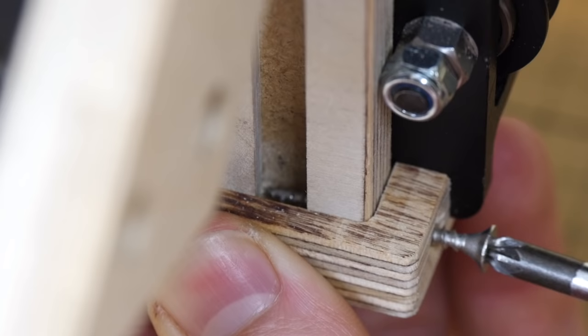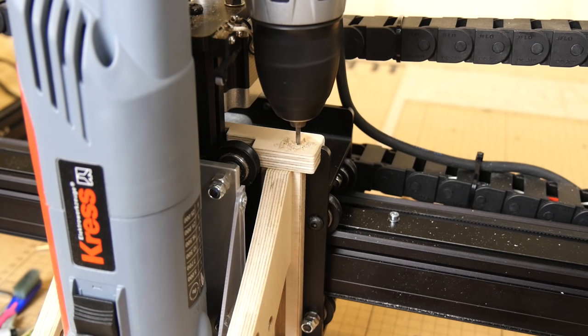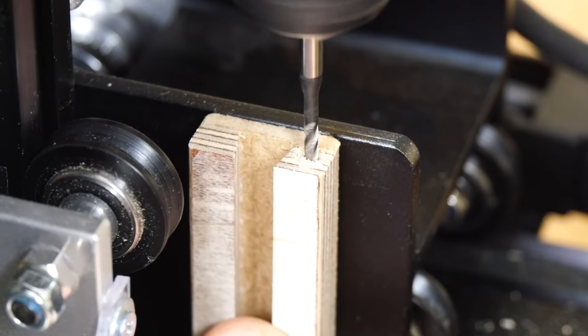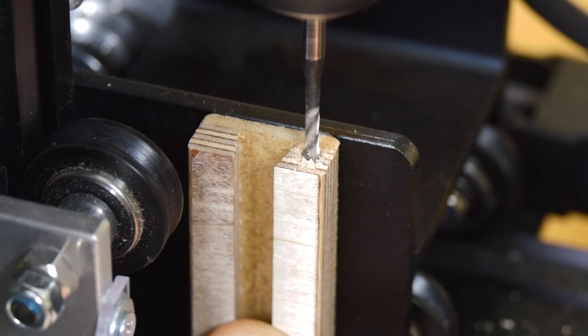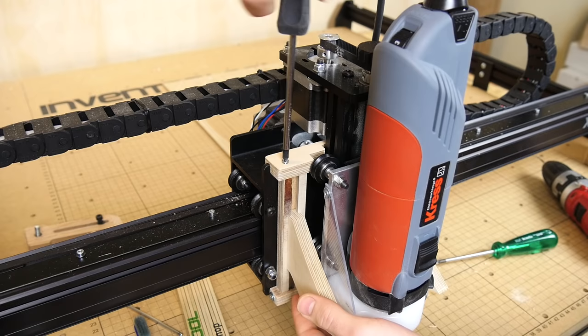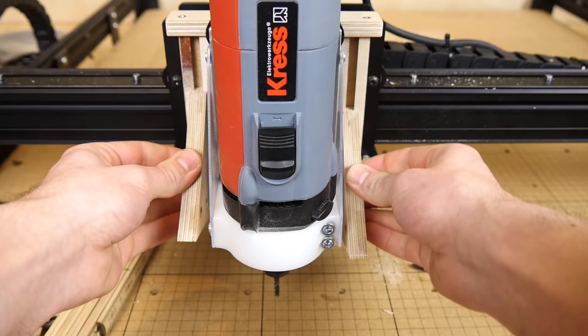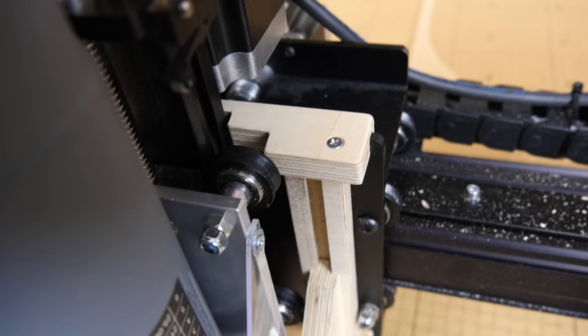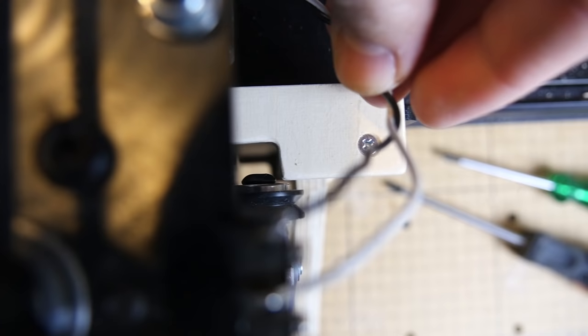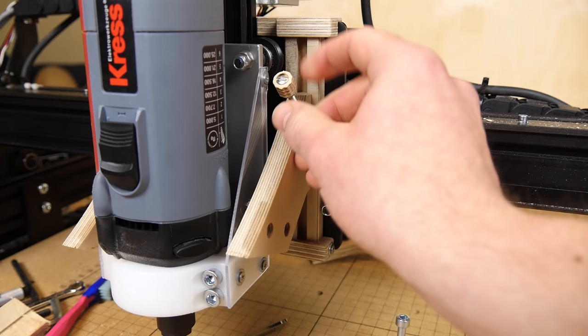To secure the rails I put in one screw on the top and on the bottom. Later I also added a washer to prevent the wood from splitting. The hole on the top I actually threaded out with a M3 tap just to see if it would work and hold in wood. It does. Now that I'm tightening these screws here that also clamps the whole assembly to the gantry. As you can see tolerances are not big here but everything fits and clears. I also put a threaded hole for a locking knob into it so I can lock this at any position.